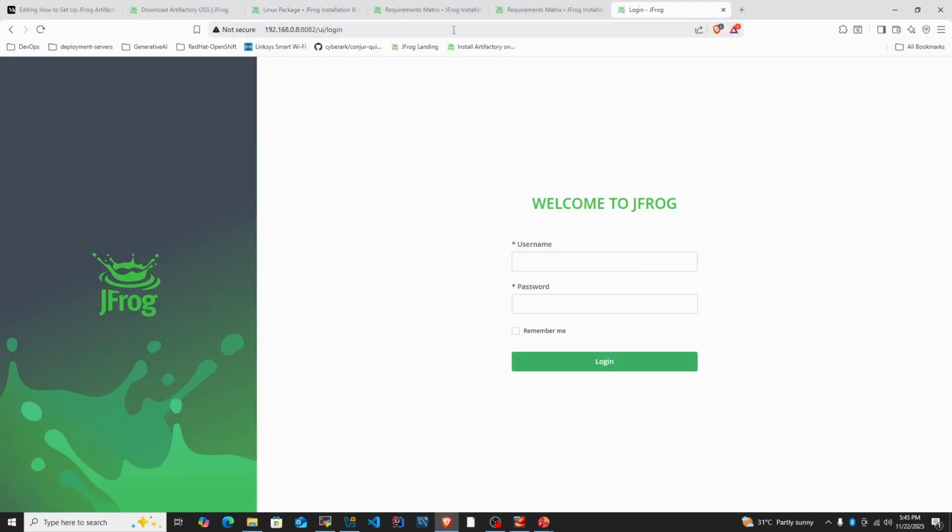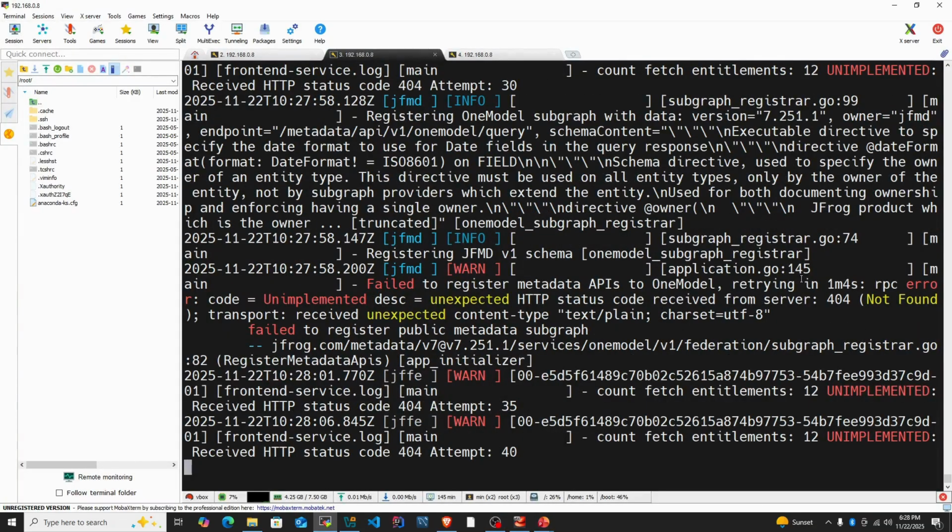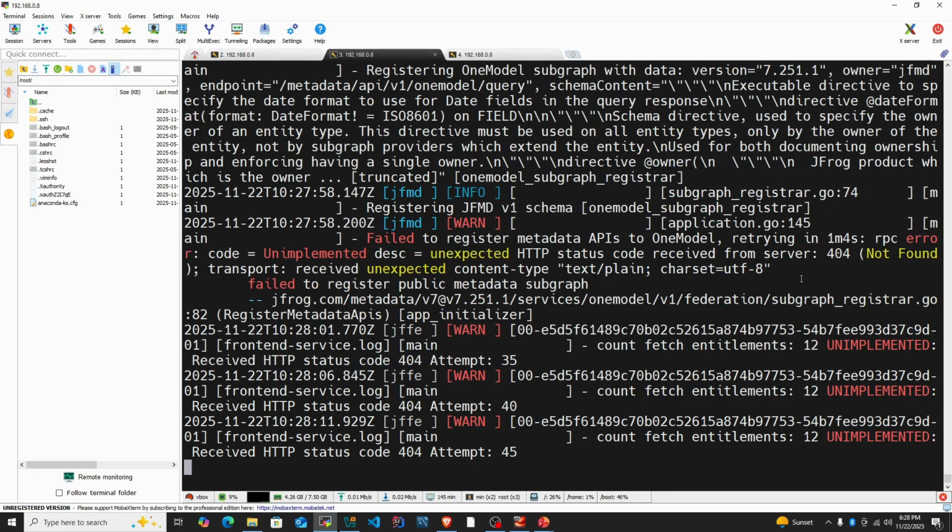Once your JFrog Artifactory is up, provide the username, and the default password is password. As soon as you log in, it will ask you to change the password. You can change your password.